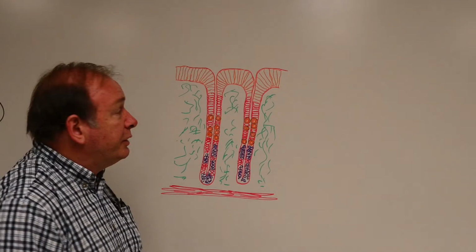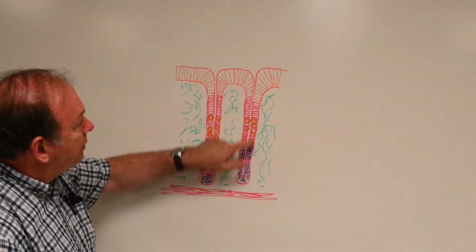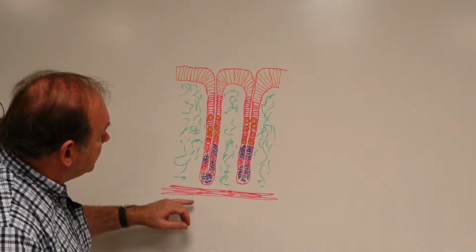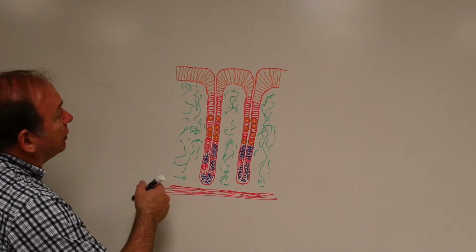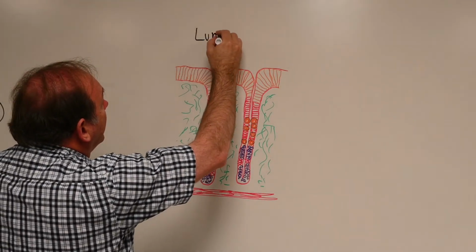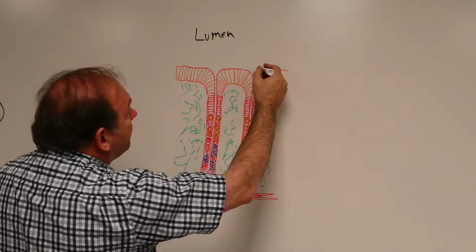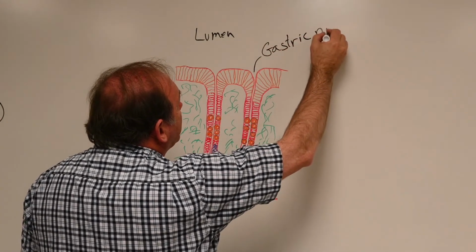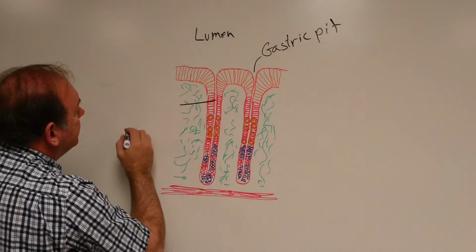So here's a look at our gastric mucosa, the epithelial layer. It's thrown into these deep folds here. Lamina propria kind of strung in between these different gastric glands, and then a layer of smooth muscle here, the muscularis mucosa. So to begin with, we know this is the lumen or cavity of the stomach up here at the top. And where we have these entrances into the gastric glands, we refer to these as gastric pits. So there's a single gastric pit. It leads into a single gastric gland.